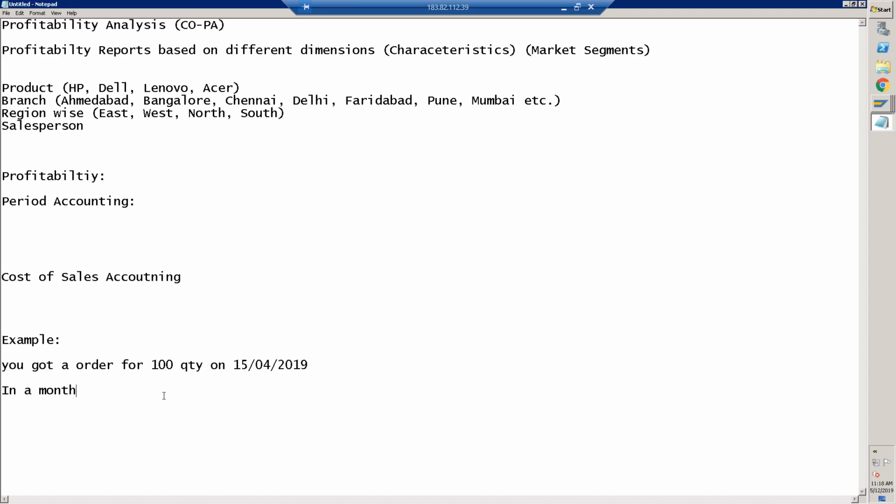In a month, you were able to deliver and bill. You already delivered and billed to the customer how much? Only 20. You were able to deliver only 20 quantity in a complete month, which means till 30th of April 2019.